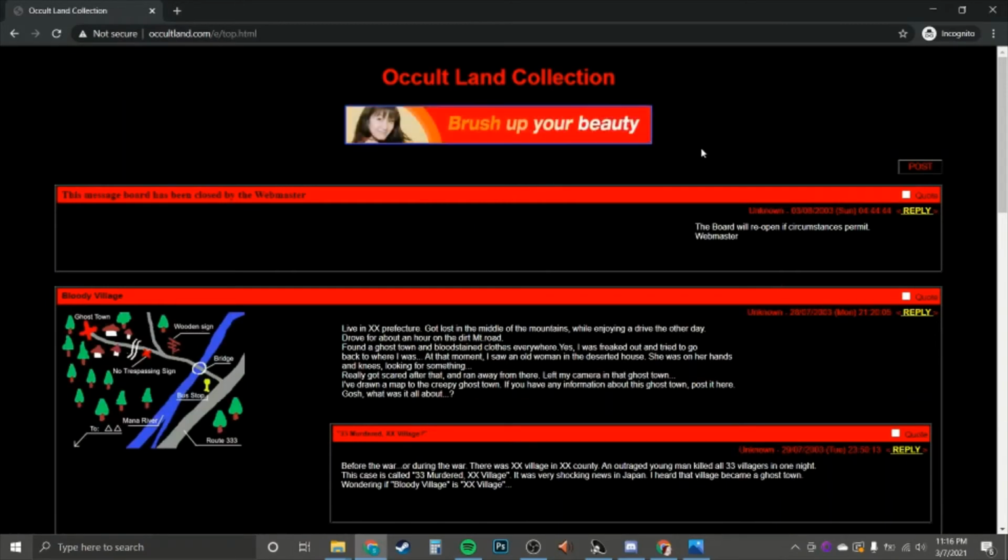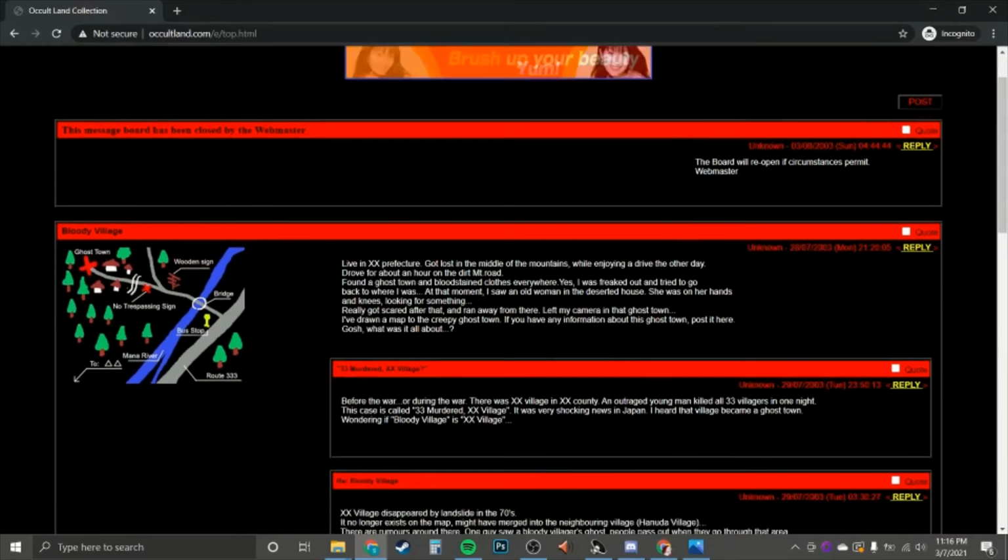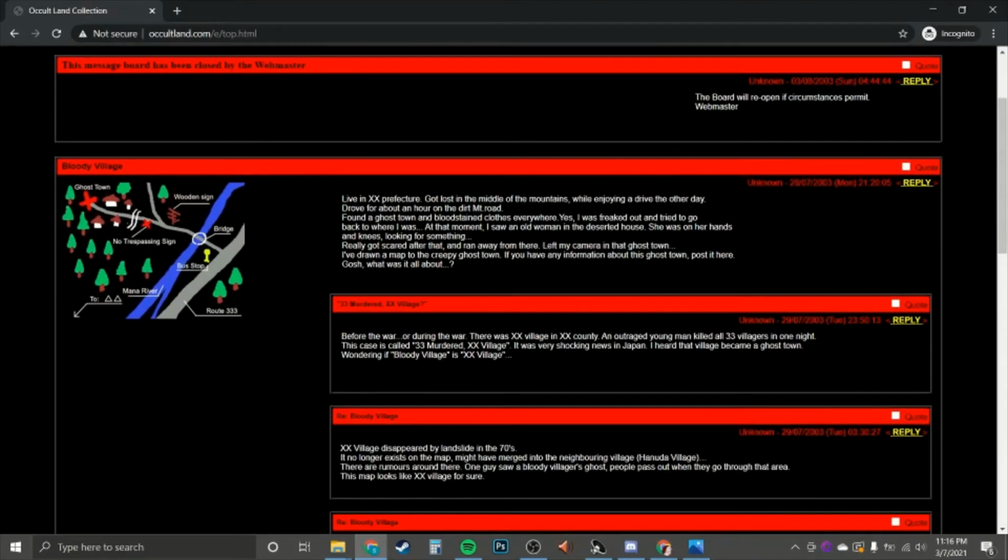And if you follow the story of the game, I know if you haven't completed the game, if you haven't played very much of it, it's confusing, but it brings up this thread here, which is kind of like, here, I'll just read it to you. So this first section right here says Bloody Village, and there's this little map.